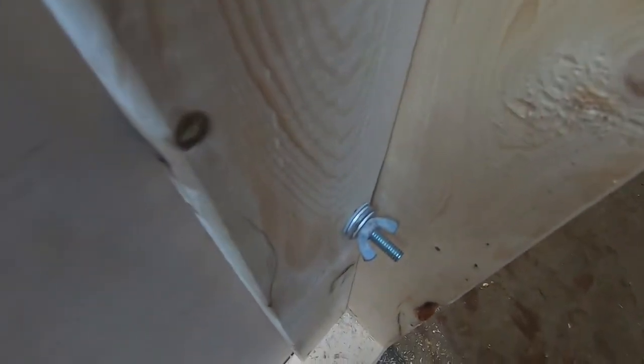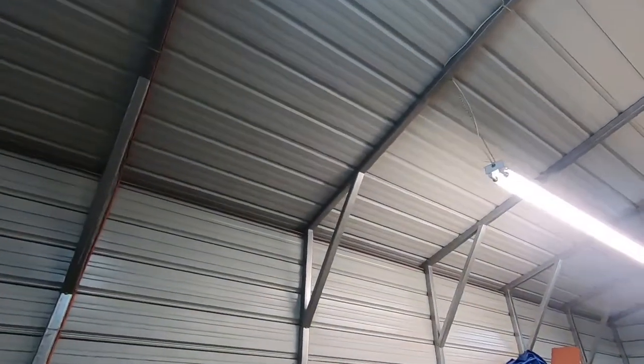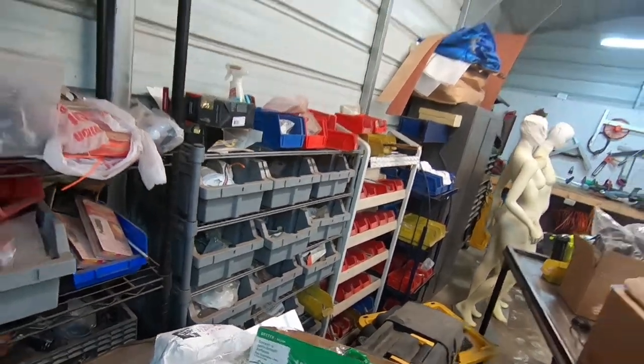But these bolts and stuff I've had for years, so I'm using them up as I go. There ain't no sense of me buying new ones when I got 10,000 of them over there to go through. I just got to find nuts and bolts and everything else to go with it.